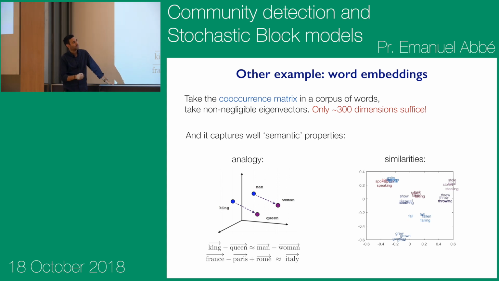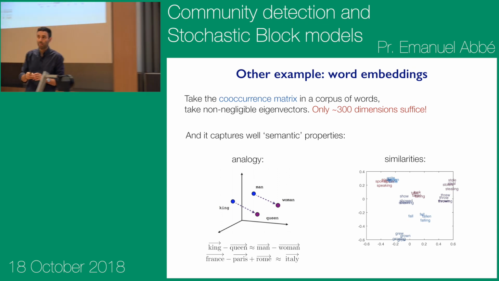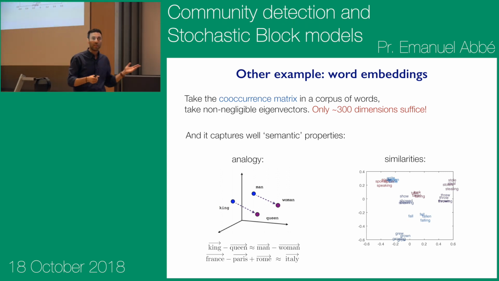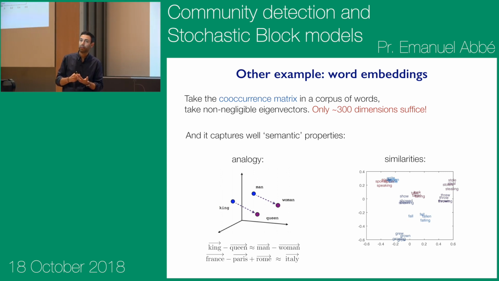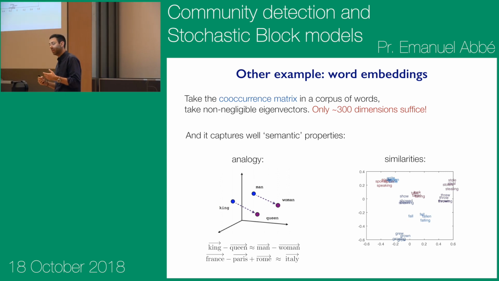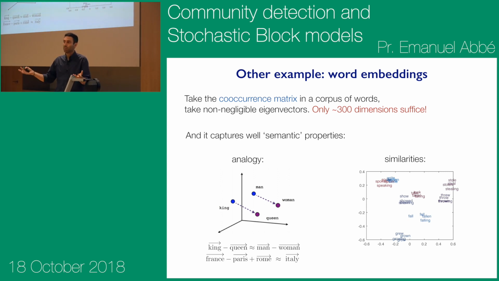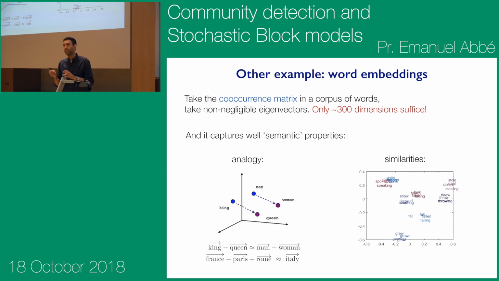And also you can do similarities with that, so you can cluster those vectors. They live in 300 dimensions. It's a bit bigger than 2 dimensions, but you can again apply a clustering algorithm, and then you can find groups of words that are similar. And you can do many more things. You can do translations. Or, for example, you can classify documents. Instead of using this on words, you can look at the similarity of 2 documents. You again have this big matrix, you do low-rank approximation, and then you end up with a vector that represents a document, and then you can classify the documents that talk about sport, politics, etc.